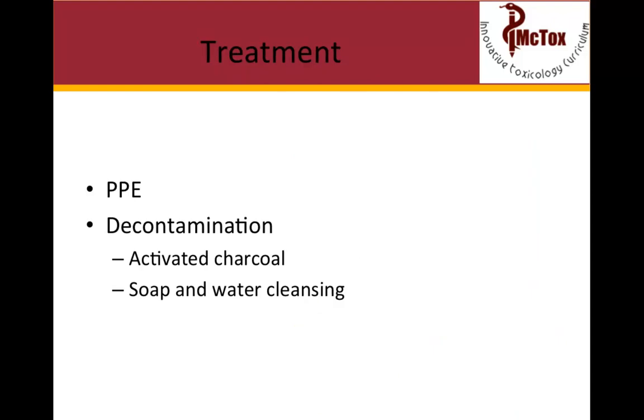One of the most important factors in treating the cholinergic toxic patient is to make sure that you, your staff, and other patients are all safe and not at risk of contamination by the affected patient. Therefore, decontamination should be considered and undertaken prior to any other measures. This can include activated charcoal for GI exposure, or exposing the patient completely and washing the body with soap and water for skin contamination. All of this must happen while keeping appropriate personal protective equipment in effect.